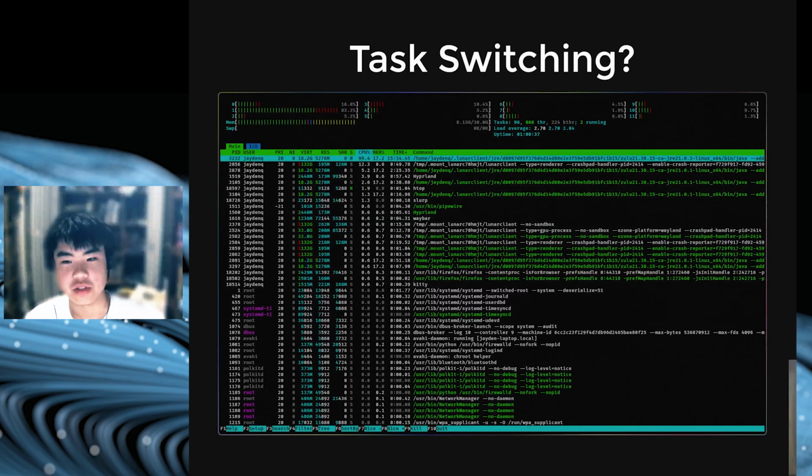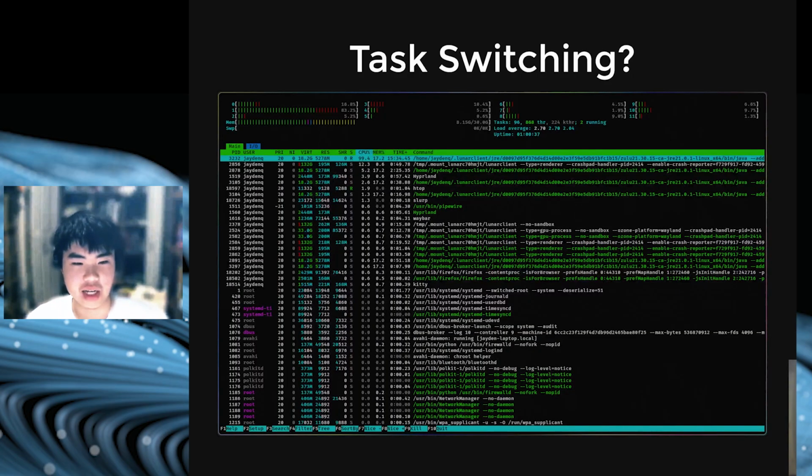So the first thing we need to know is what really is task switching, right? When you're using any operating system on most computers, you have a lot of tasks, or you can call these processes or apps, although apps is a bit more of a vague term, that need to run in parallel. If you can see from the screenshot taken from my computer, this is HTOP, by the way. The equivalent of it would be Task Manager on Windows or Activity Monitor on Macs. There's a lot of tasks, and they're all running in parallel, right?